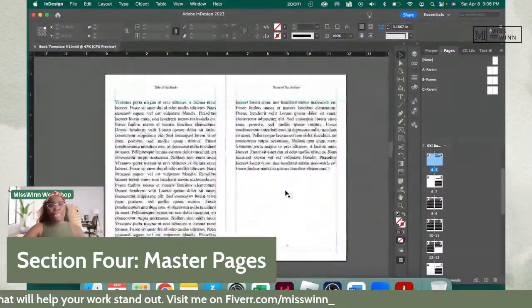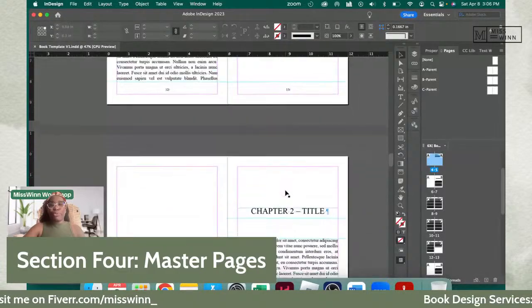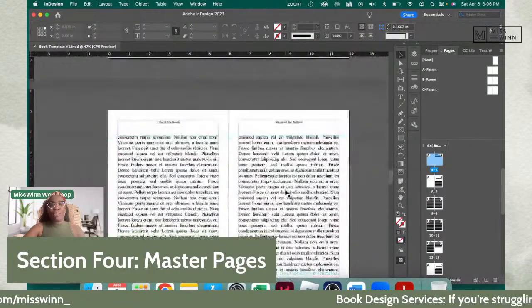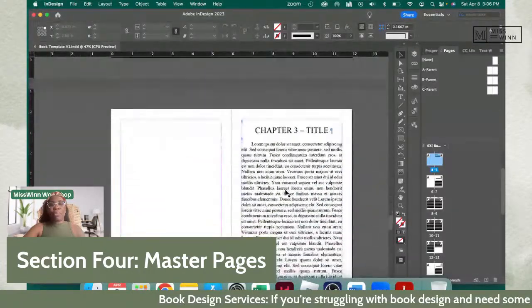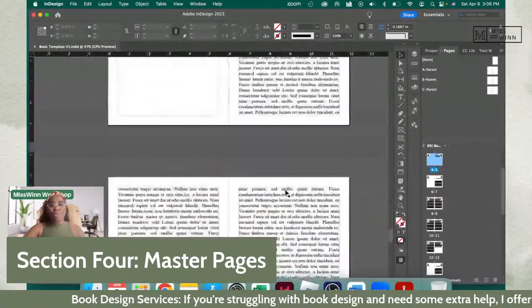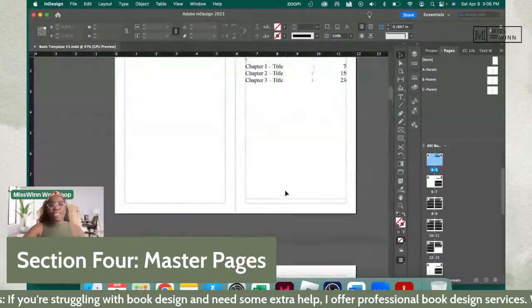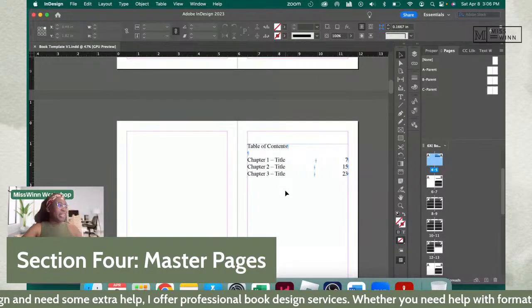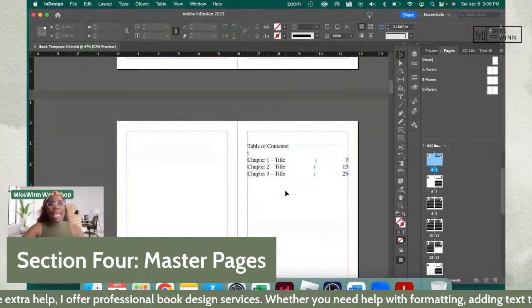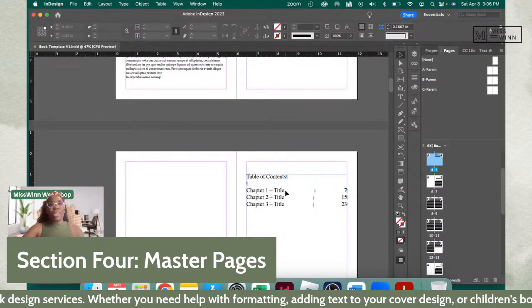It really doesn't matter. As you've seen, when we had moved chapter 3 around, it updated it. It updated the page number itself. And so that's why I recommend that you use that method instead of manually entering in the information or manually copying and entering anything. That takes way too much time. We're all about working efficiently.